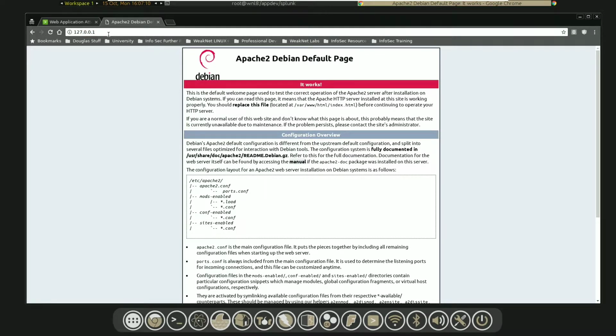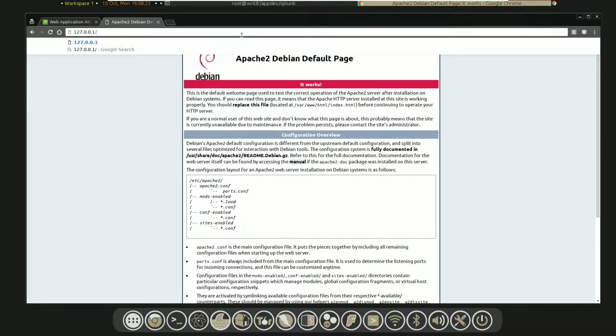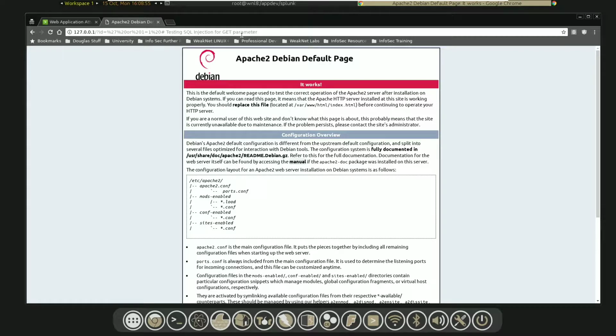So let's do, okay, we're going to do what ID equals, and then we're going to do this or one equals one. In our MySQL comments, we're going to write this again, just so we can check the URI is in fact going into the log, and we are in fact seeing it in our panels in real time. So we'll do testing SQL injection for git parameter. All right.